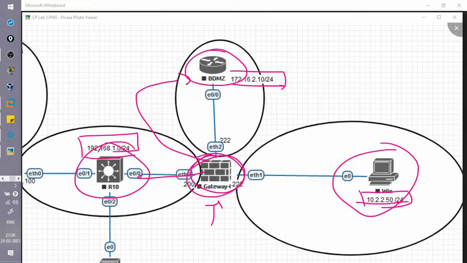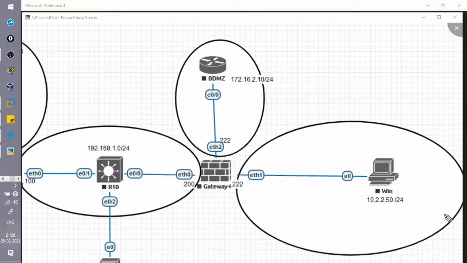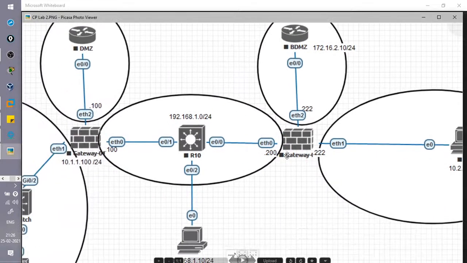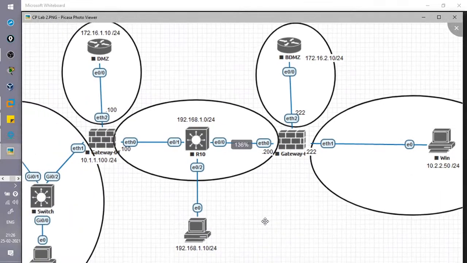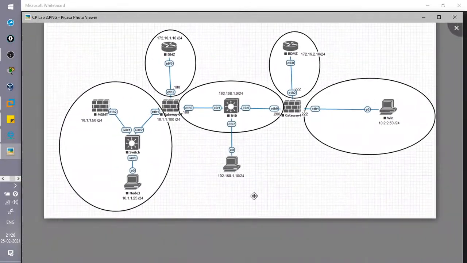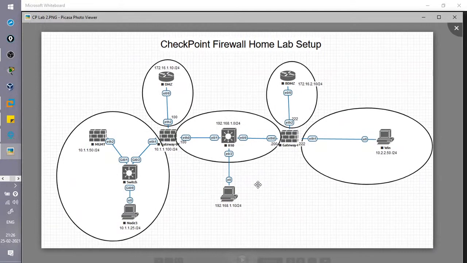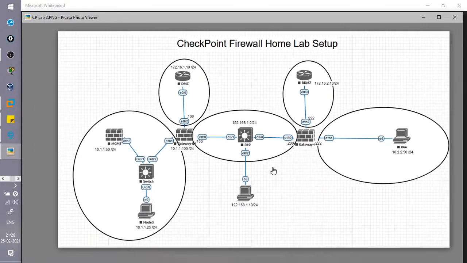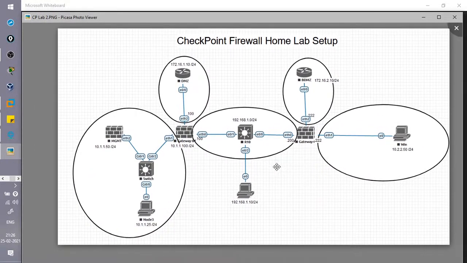This would be the agenda for the day. This is the diagram that we are going to cover during this firewall course. If you have any question about this lab setup, you can ask me, you don't need to worry.